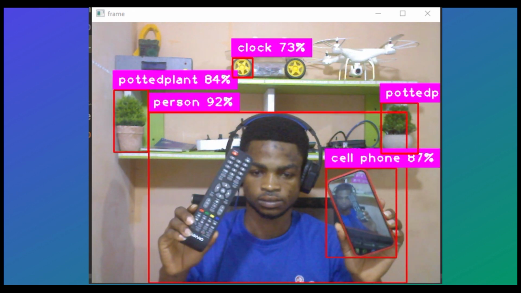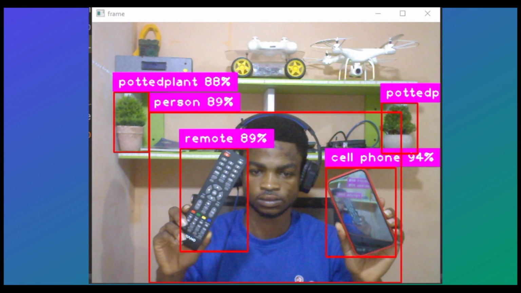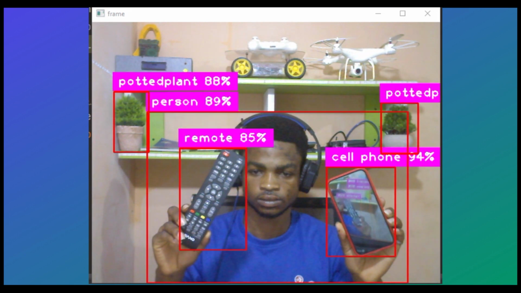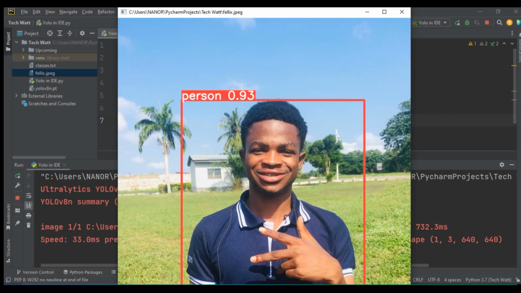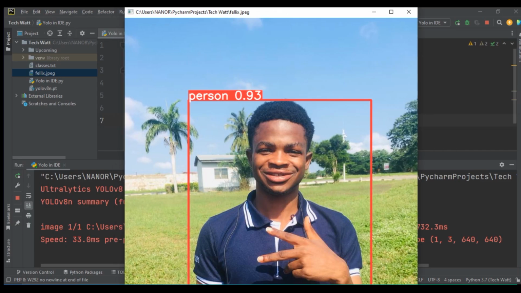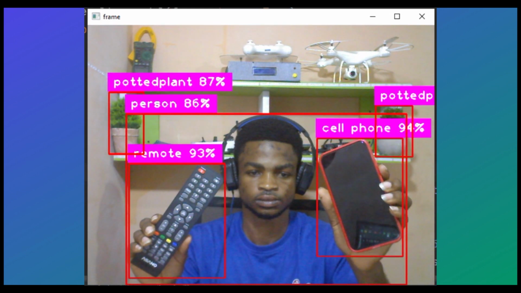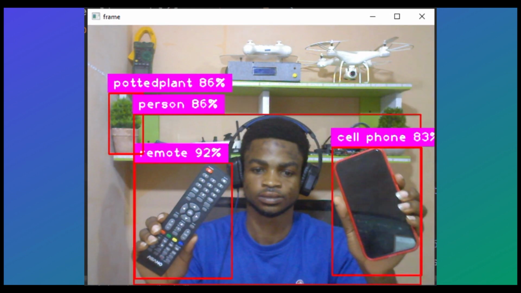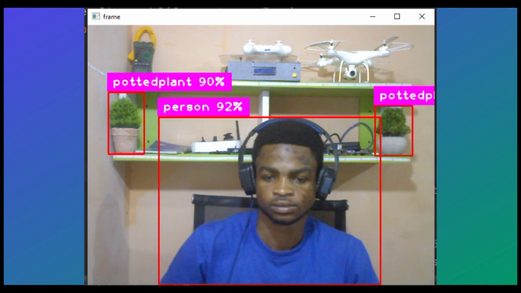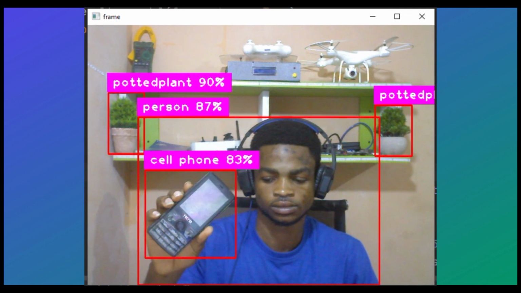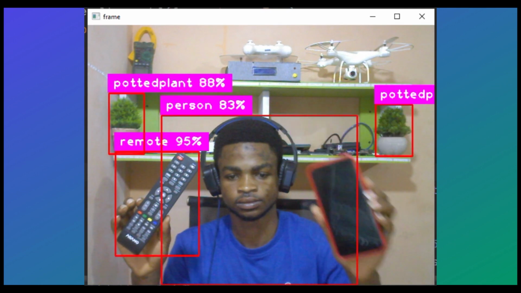Hello guys, so in this tutorial I'm going to take you through how you can run YOLOv8 right in your Python IDE. So by the end of this tutorial you will learn how to run inference on an image and also learn how to detect objects through your webcam. You will also learn how to extract important information such as the bounding box, detection confidence and class names. There is a lot to learn from this single tutorial, so stick around to the end and learn more.